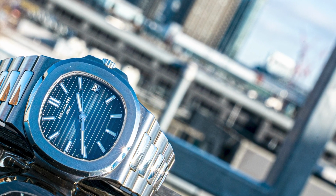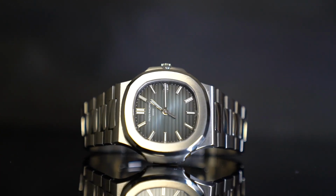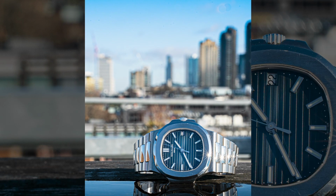My take on the subject is that the 5711, or the plain dial Nautilus model, as obviously it'll be a different reference, won't be discontinued completely, and I think there's a few reasons for that. Number one, it's always been the most popular model, maybe because this is seen as the entry level Patek Nautilus. As we all know, this piece had a very long waiting list, if you could even get on that list as a VIP customer. If not, you'd be waiting in excess of 10 years. This was the reason the model was selling for at least double the retail price on the grey market. Last week, before it was discontinued, you'd be lucky to pick one up for some change out of 60 grand. That, this week, is now impossible.